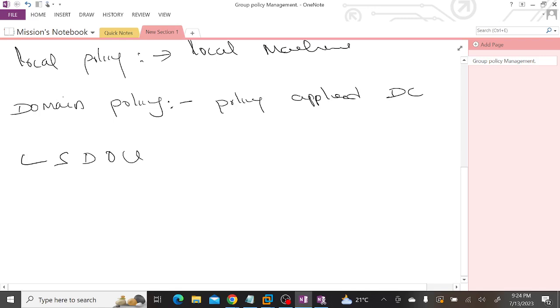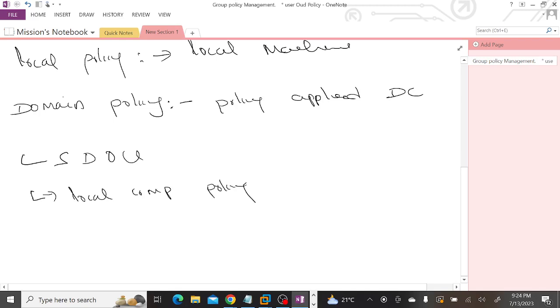L means it is local computer policy, the policies which you can apply in the local computer policy. S means it is site level policy. If you have dedicated sites, you can apply a policy for the entire site itself. That is called site level policy.